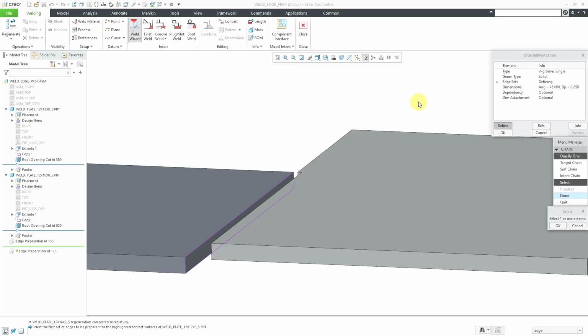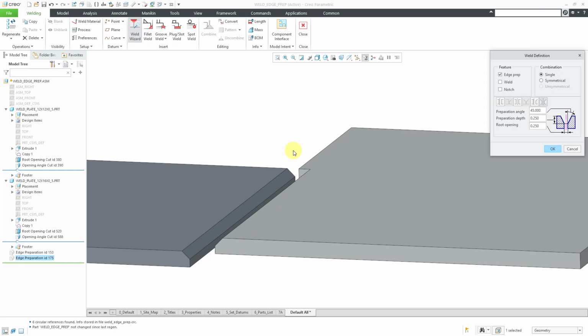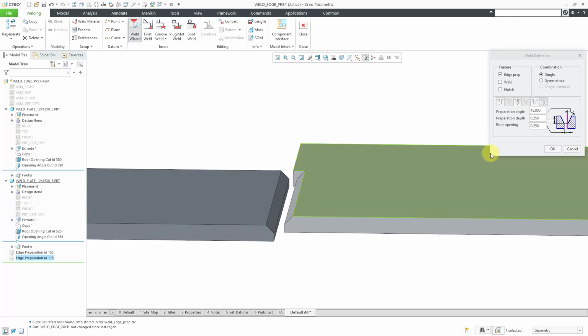Well, I do that and it comes back and says, okay, wait, we need to know some edge information. So right now it looks like it put in the root opening. If you take a look in the model tree, you can see the root opening cut features in both of the parts, but now it's trying to put in the V groove. So it's highlighting one of the parts and saying, hey, select an edge you want to use. I will select the edge. I'm just going to use the middle mouse button to do the OK and the done. And now for the other part, let's select this edge and middle mouse button a couple times, and then middle mouse button one more time. And so that put the V groove in there.